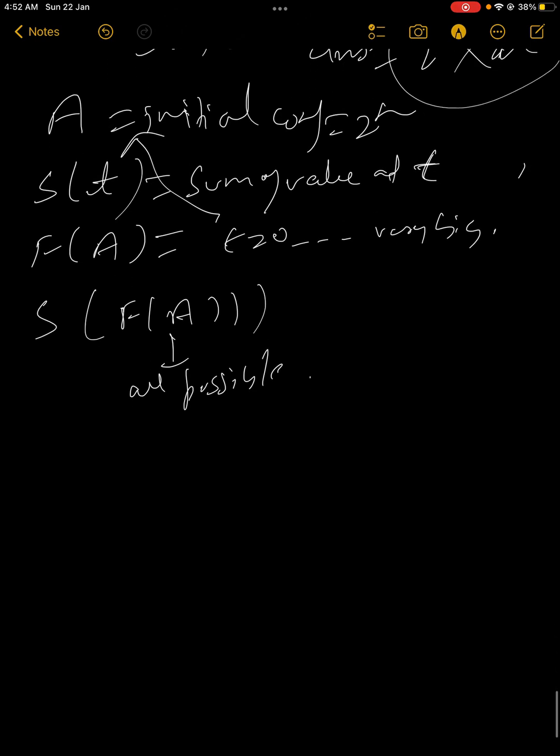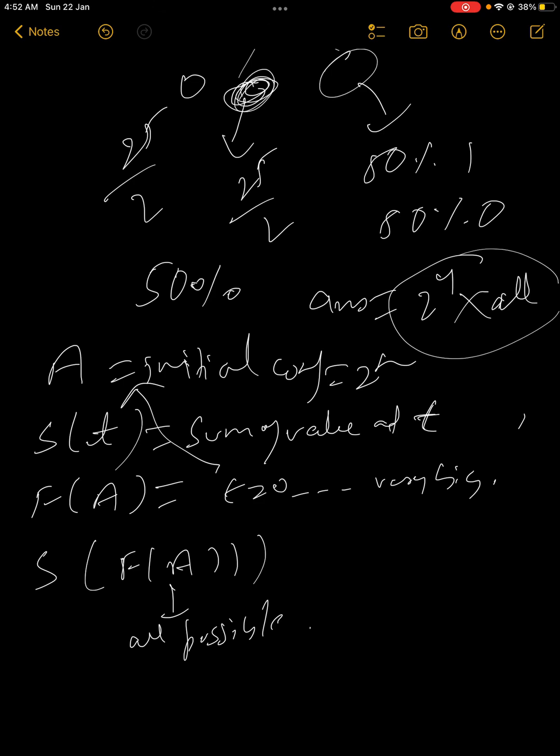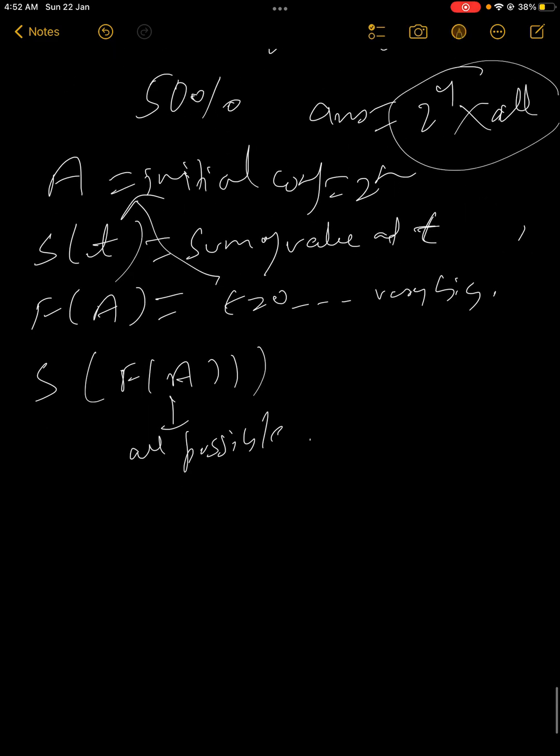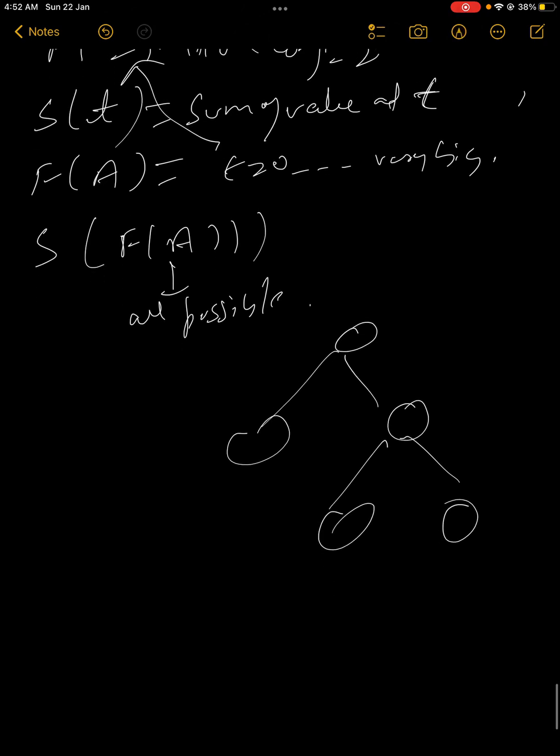Now, as I said, at t equal to 0, every node will have a 50% chance. I mean, 50% of times they will be 1, 50% of times they will be 0, and 50% of the total times means 2 raised to the power 5. Now what will happen at t equal to 1? Here comes the interesting part. At t equal to 1, for leaf nodes it's quite obvious, they will become 0, 0, 0. But what would happen to this node? It can be 0, it can be 1. In some cases it will be 0, in some cases it will be 1.